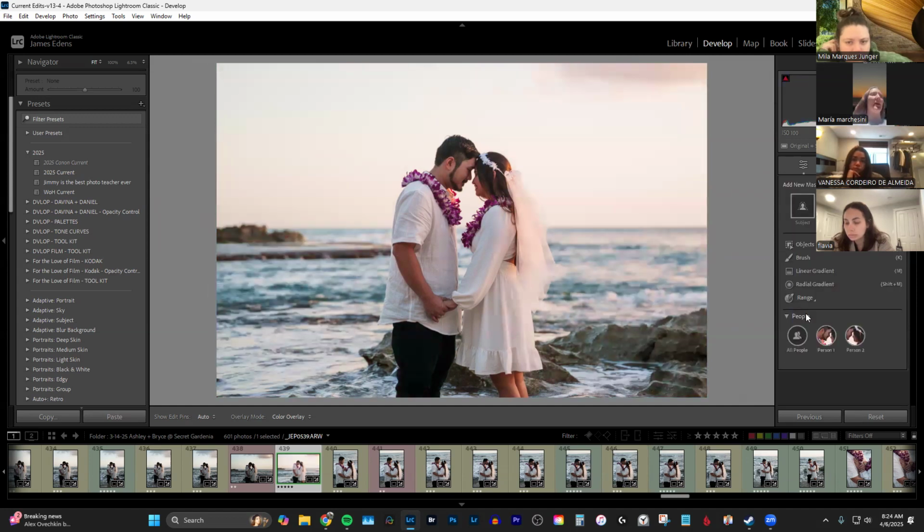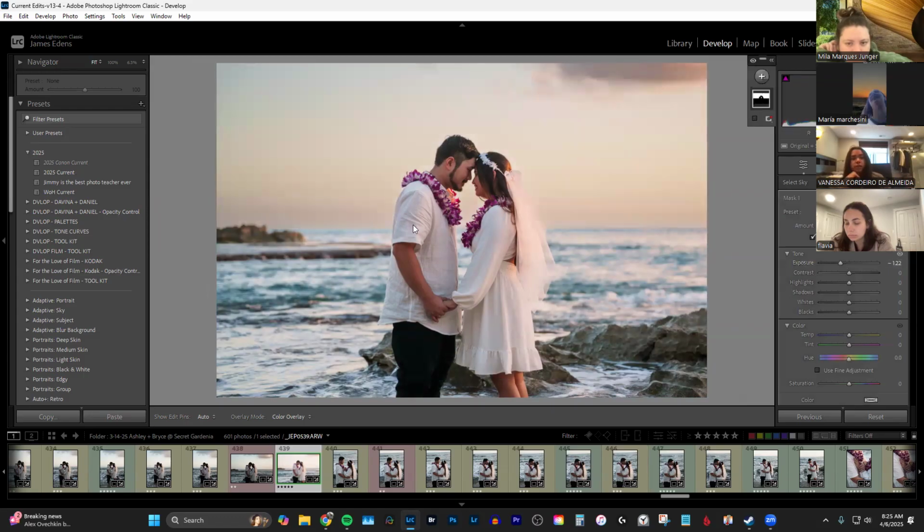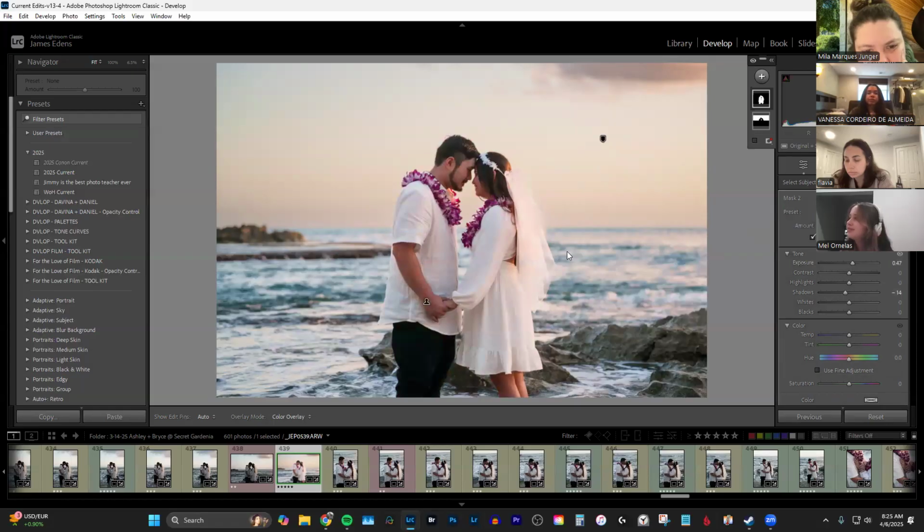Now, I like those more because I feel like those work a little bit better personally. Now, let's say I do the sky here, right? I'll bring the sky down. Do you see where it's split on them? And that's very noticeable to me, right? And then now, okay, I'm gonna leave that as is. Now I'm gonna select the subject, right? Now it's gonna pick out my people, right? And now I'm gonna make them brighter, I gotta kind of move this around to try and balance it out with the background, right? And this works, right?